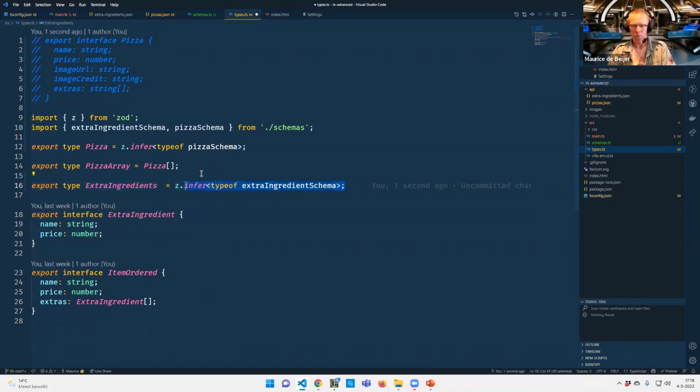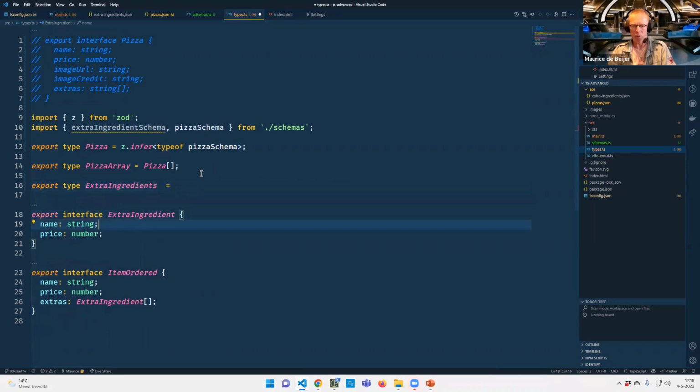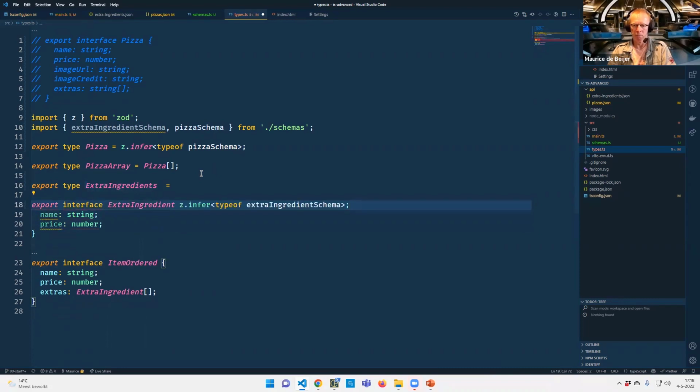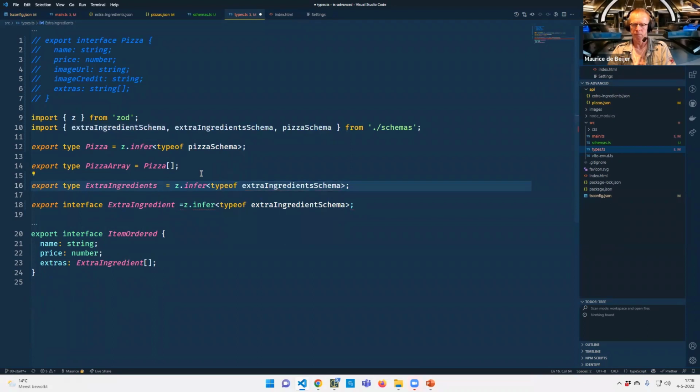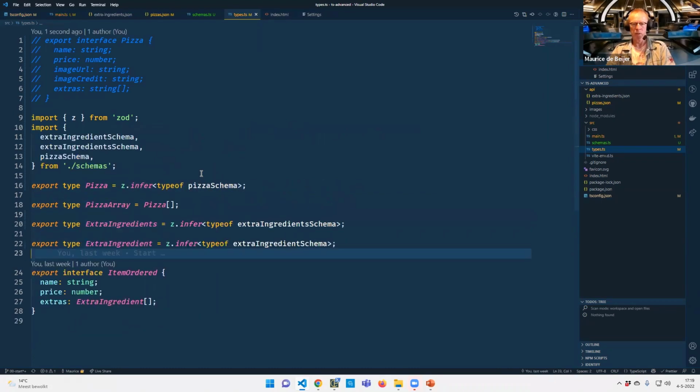So that's the one that should be here with an equals, because that's the record. And I need to change that from an interface to a type alias. And now all the typing should be the same. If I look at extra ingredients, I can see that's an object with a name and a price.